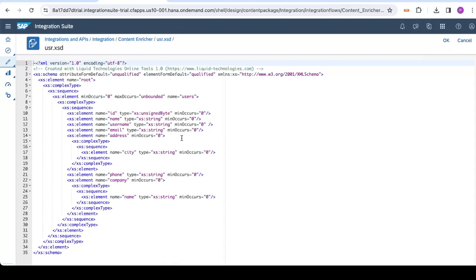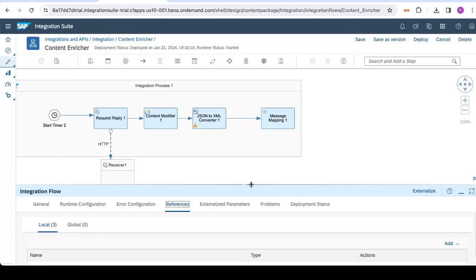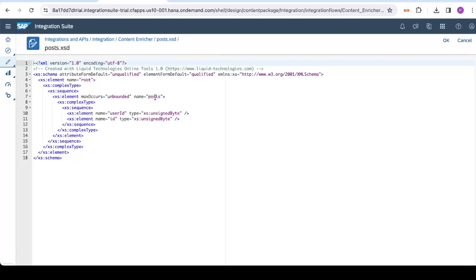And it already has, no, this is the user XSD. So let's just open the post one. Yeah. So here also you can put the min occurs. Now I have put min occurs in all the places.